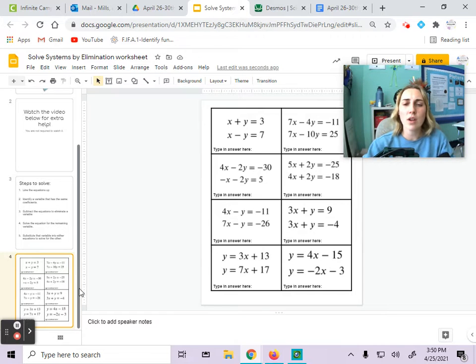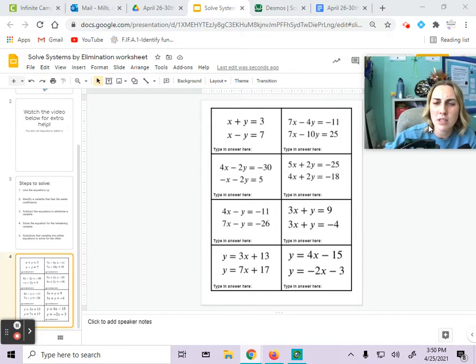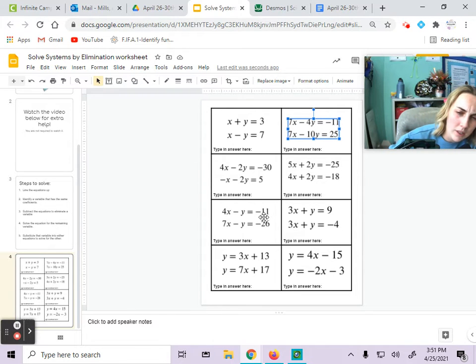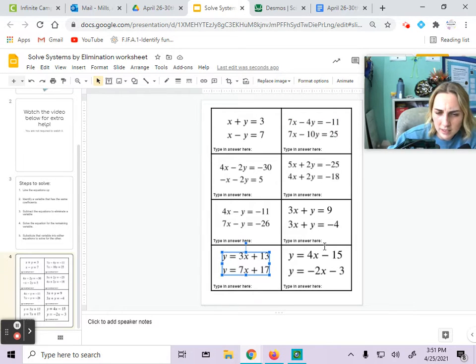Anyway, the first example I'm going to do is number 2 right here, and then I'll do number 7. That sounds good to me. If you have any questions about any of the rest of these problems, let me know later on. All right, let's start with this first one.